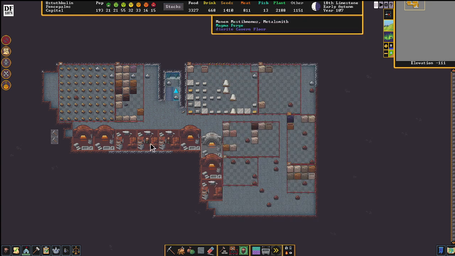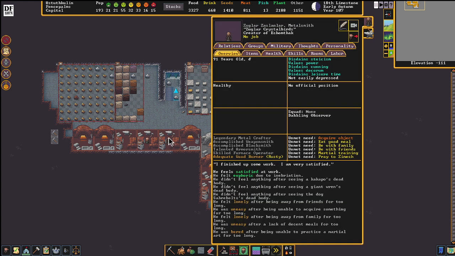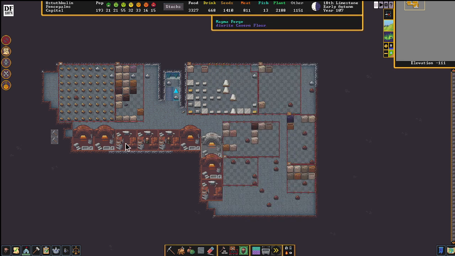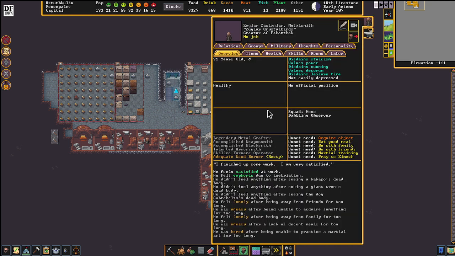I bet some of these dwarves are probably pissed off. Let's see. Well, no, he seems okay. Lonely after being away from friends for too long. He hasn't been able to wander because I've probably been having him put to work all the time making iron bucklers for my king, who's constantly demanding those, or either iron pickaxes. Yep, pickaxes. Let's see how he's feeling.